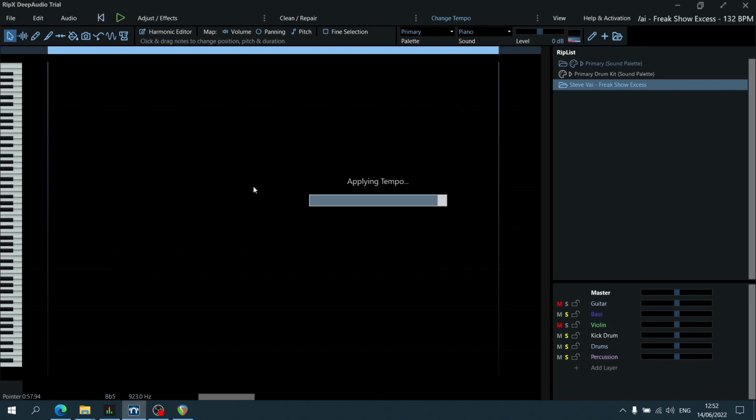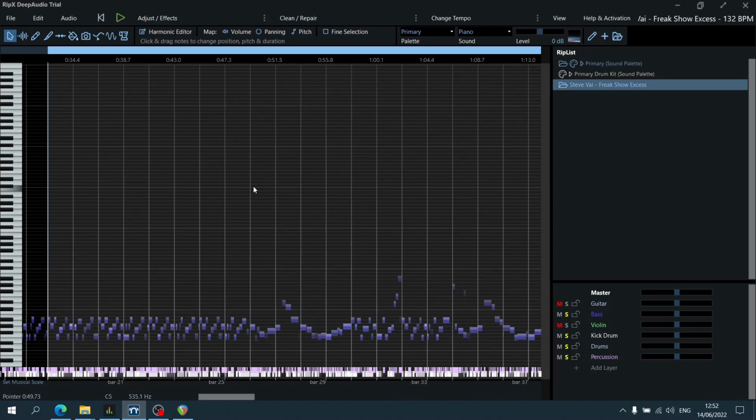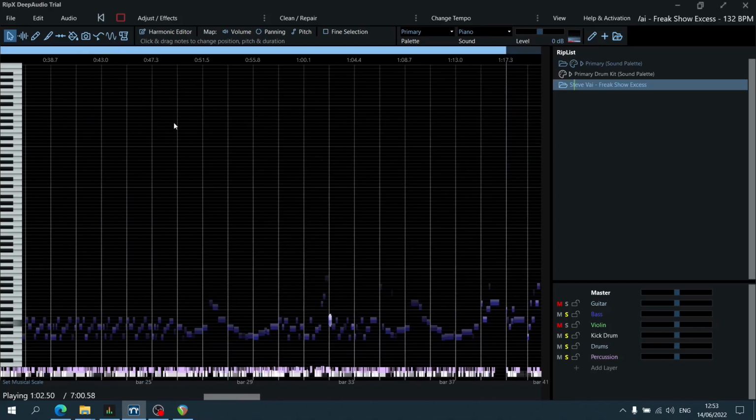And yeah, it does have the nifty function of following the tempo and knowing exactly what's happening in the song. So it knows that the overall tempo of Freak Show Excess is 132, and now it knows what to do to make that sound the same but at a slower tempo, in this case 112. So let's give that a go. That was much more comfortable to perform.